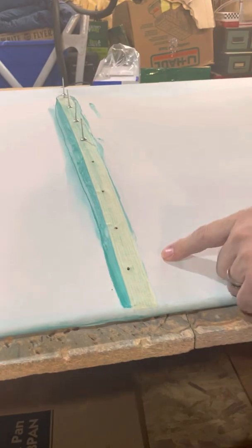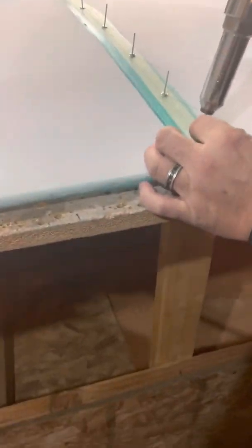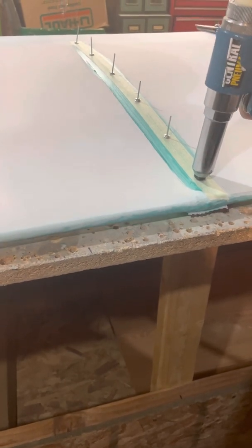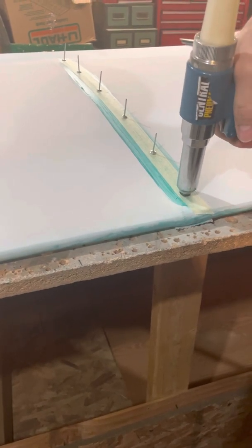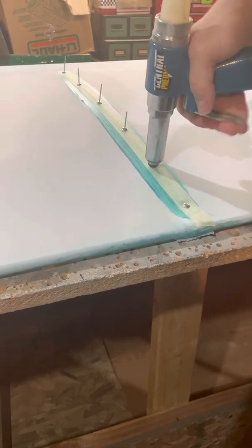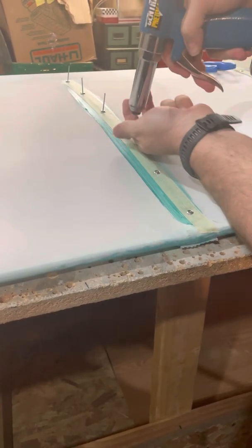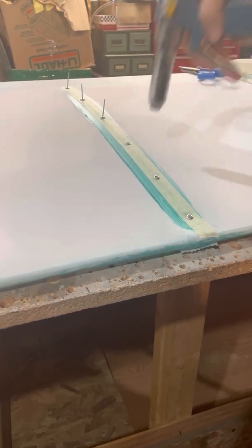They got reinforced by the glue, and they get reinforced even a little bit more by the tape that's on there. This tape is really, really sticky — once it's on there, it's on there pretty much permanent. After I get the rivets in there, I have to take one of these cool tools. Sometimes it just doesn't grab because I've been using it so much — it gets a little worn out because I use a lot of rivets on this plane.